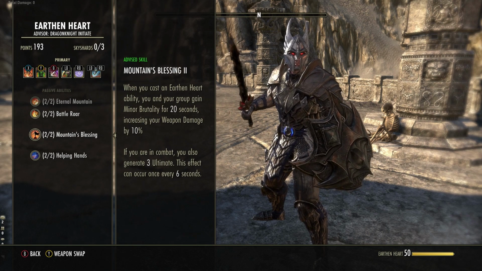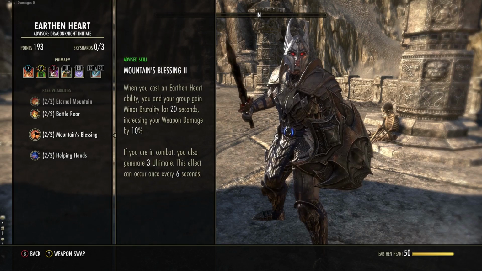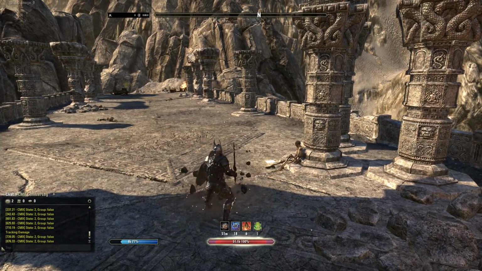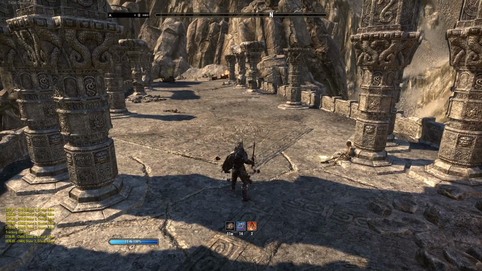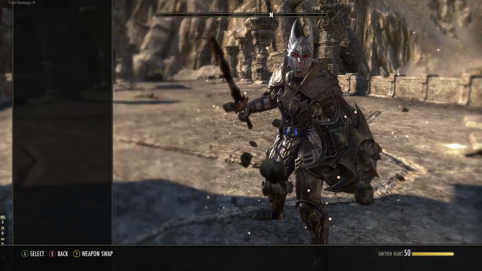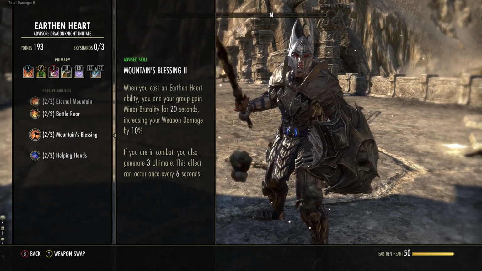Now, when you cast an Earth and Heart ability, you and your group gain minor brutality for 20 seconds, increasing their weapon damage, which is basically this. Weapon damage increase, shield for everybody, major mending for me, and I can borderline spam it every couple seconds or so if I want to. That is insane, and you will have minor brutality for your group 100% of the time.